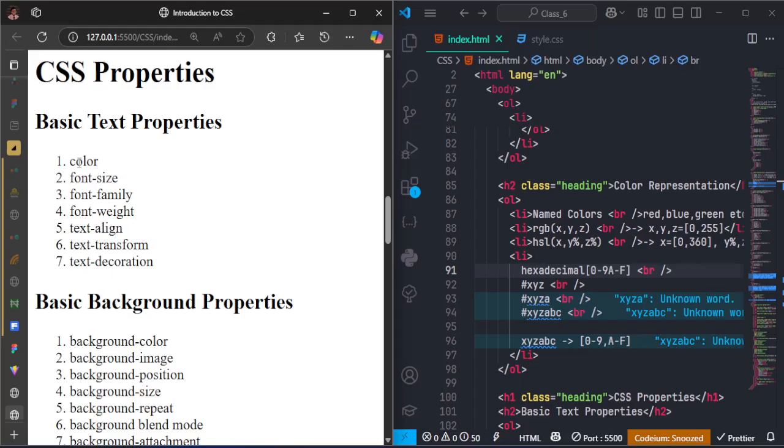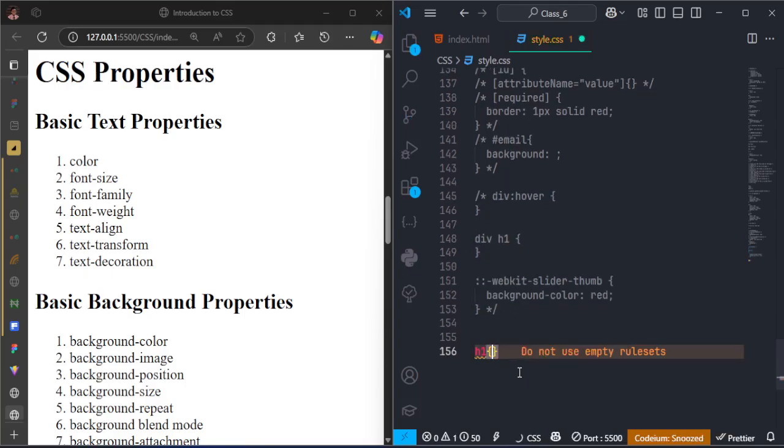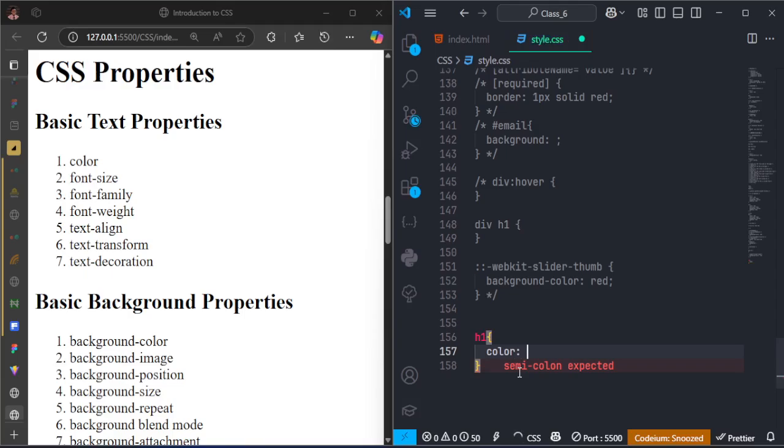So we're going to be starting with color. This is a property that I've been using since, that you can use to change the text color. Anytime you have a text and you want to change the color, what you use is this color property. For example, on the page, we are looking for the H1 and I want to change the color property. But when you want to change the color property, there are different ways of specifying your color.